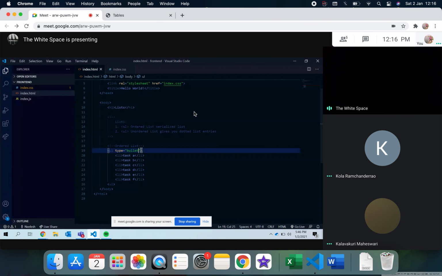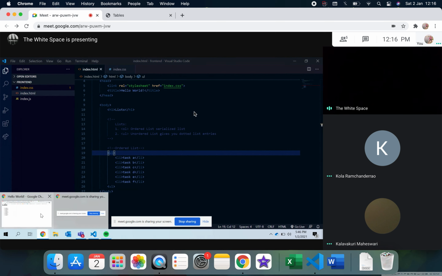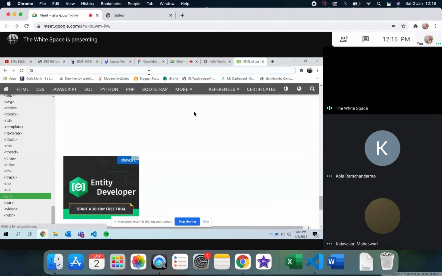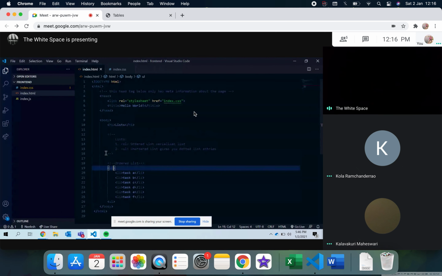Now, if you don't give anything, or if you give it some wrong thing, it will show us the default, which is a dot. And the default for the ordered list is the numbers, the English numbers. I guess those are called English numbers, like 1 to 3 integers. I guess the script, maybe. I hope it's called English. Whatever. So okay, that was it.